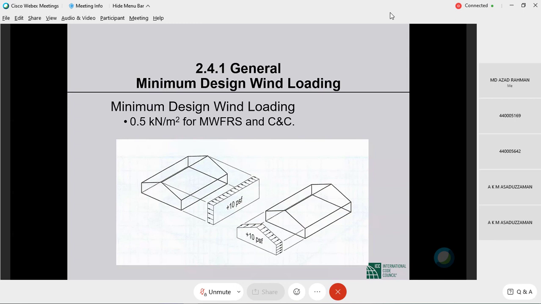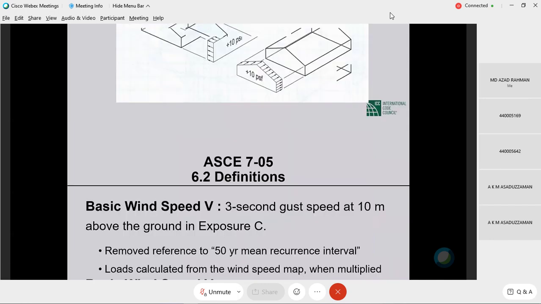For the main wind force resisting system, I want you to understand for all time to come that these are separate load cases. So in the transverse direction of this building, we will calculate the pressure distribution along the height of the wall and along the vertical projection of the windward roof. The idea is not that where the calculated pressure drops below 10 pounds per square foot, we make it equal to 10 pounds per square foot. No. We design for the calculated pressure distribution, and as a separate load case, we design for 10 pounds per square foot uniform acting on the wall as well as the vertical projection of the roof. Okay, so this is a separate load case. That's very, very important to emphasize and to understand.